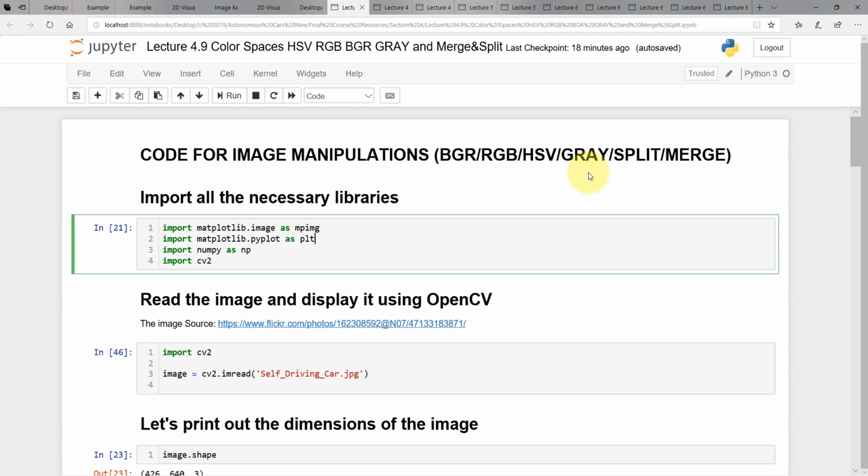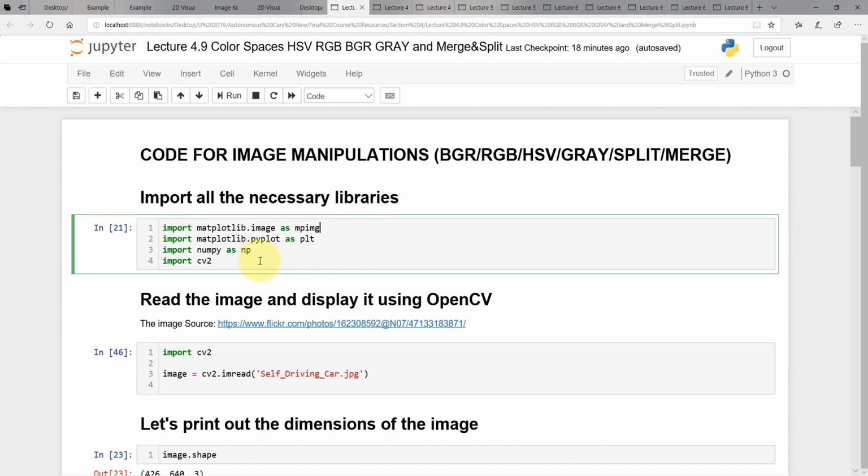And we're going to see how we can split an image from just an RGB color space, which is going to create different channels. We're going to separate the three channels from each other. And we're also going to learn how we can merge them together. How can we take these RGB channels and merge them together to come up with the original image back again. All right, so let's get started.